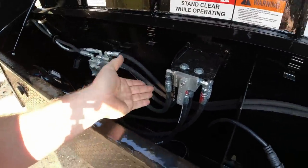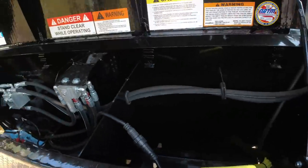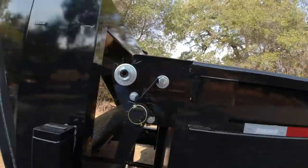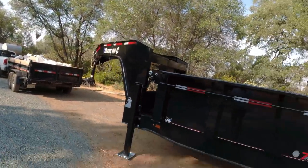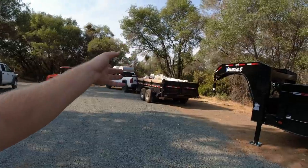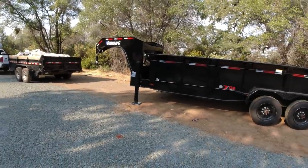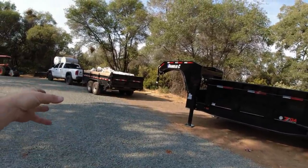A lot of the space, sure, does get eaten up by all this, but I'm not really going to be hauling too much stuff in this. You know, put some bungees in there. Plus, it's a gooseneck. It's got all that room up there. I was going to get a 16-foot one of those. Same thing. Just 16 feet long in the heavier-duty axles, and it was going to be bumper pull. But then I thought, well, that would be pretty much just getting the same thing I already have. I just want a 16-footer so it could distribute the load to the truck a little better.